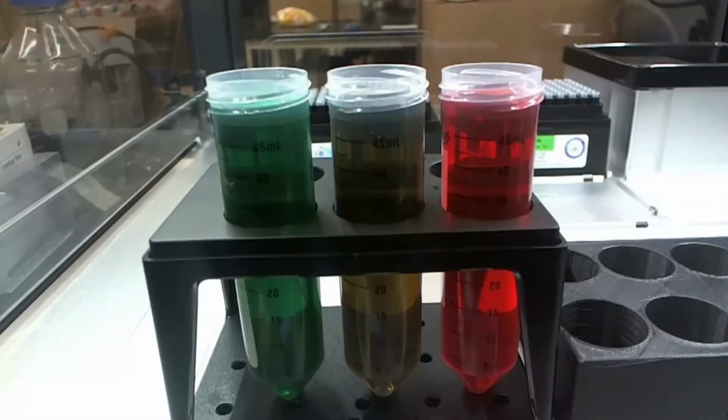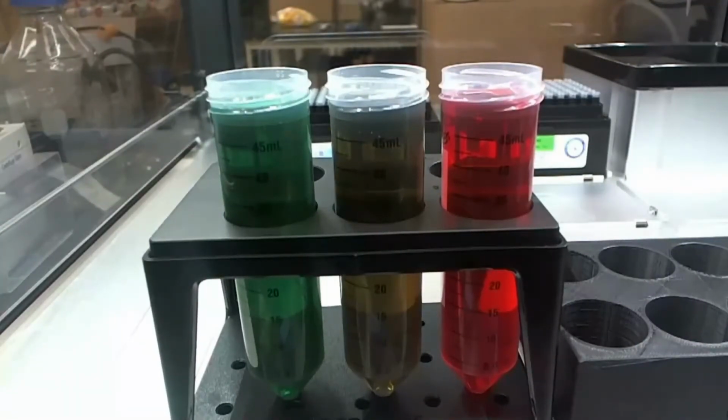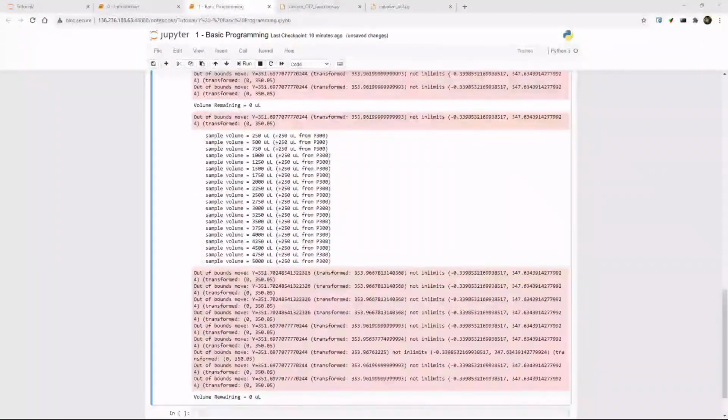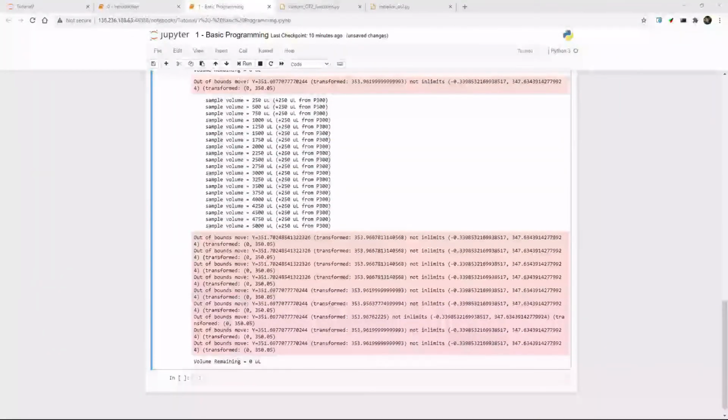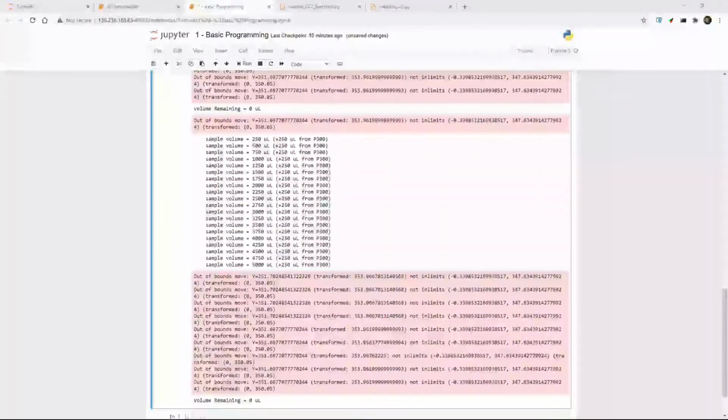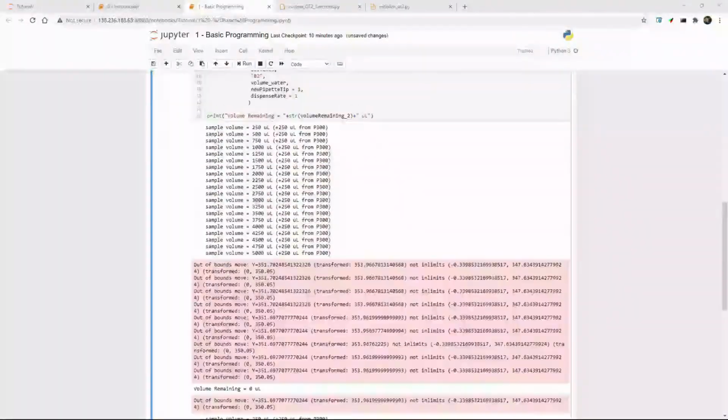You can see we get a nice dark yellow in the middle there. And you'll see in the back by the trash bin, it'll kick out the pipette tip. And it'll actually recalibrate itself. Not the pipette, but the carriage itself. It will get calibrated, and we'll show how that works in the future as well. But if we go back to the Jupyter notebook, you'll see you get the full 5,000 microliters, and again, 0 volume remaining, which is exactly what we wanted.